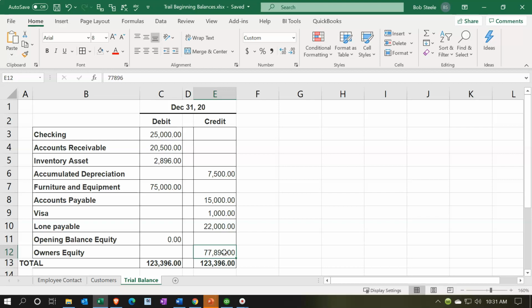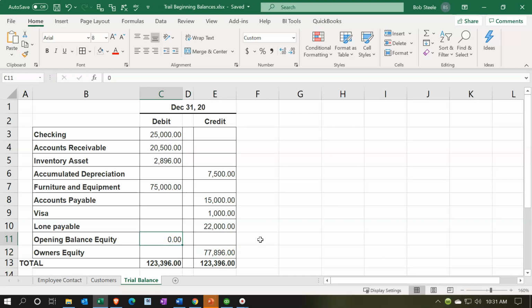However, we then need to go back in, and this is where we are at this point, and adjust anything that's in the equity account to the proper equity account. Now, if we're in a sole proprietorship, that means we only have one equity account that we will typically be dealing with, and we'll just take everything that's not in that one equity account and put it into that one equity account. In other words, QuickBooks will dump a lot of stuff into the opening balance equity account, which is a made-up account.